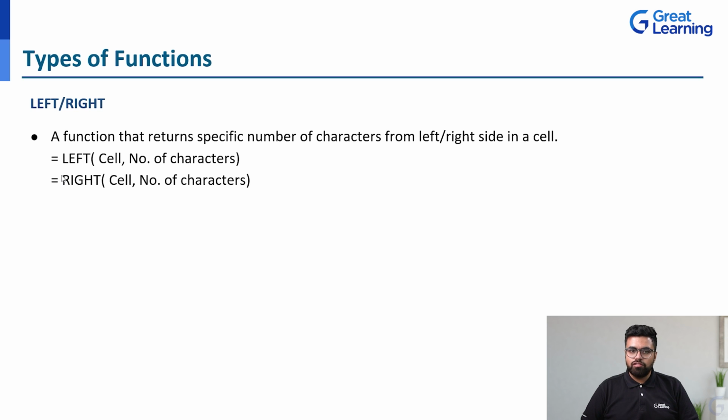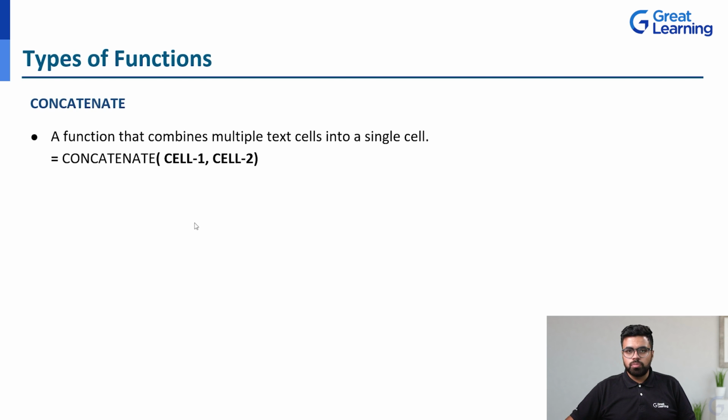The third is LEFT and RIGHT. If I want to extract, it is a function that returns a specific number of characters from a cell, from the left side or the right side. So it would give me the number of characters. LEFT, the cell, number of characters; RIGHT, cell, number of characters. I'll tell you how it is important, and I would give you a brief on that.